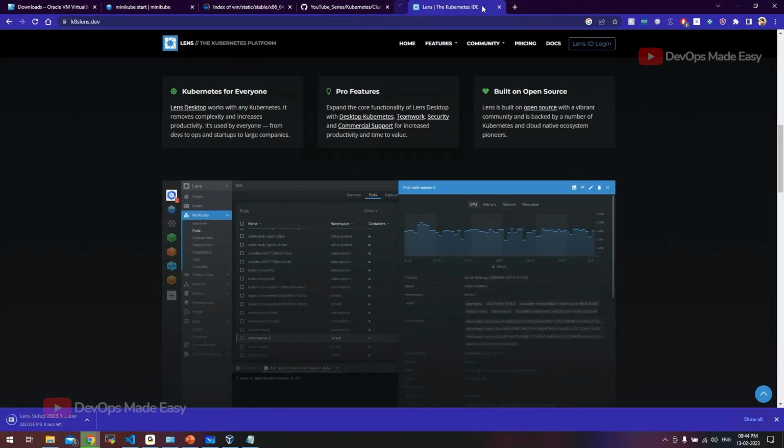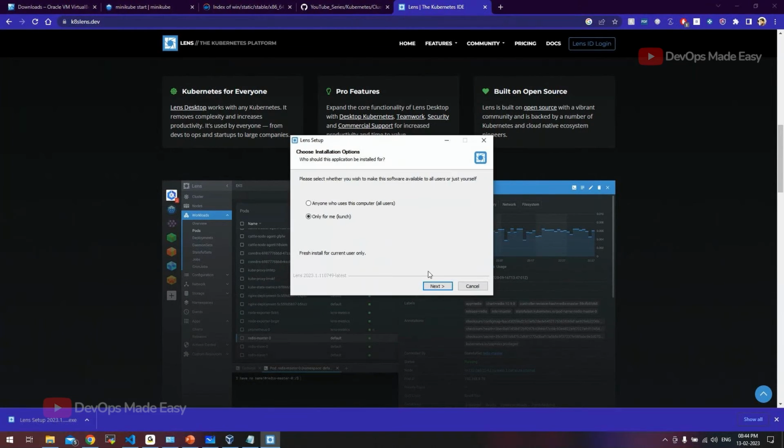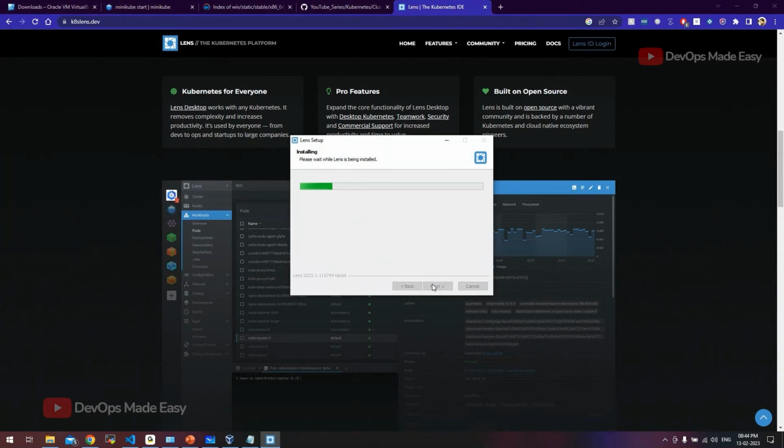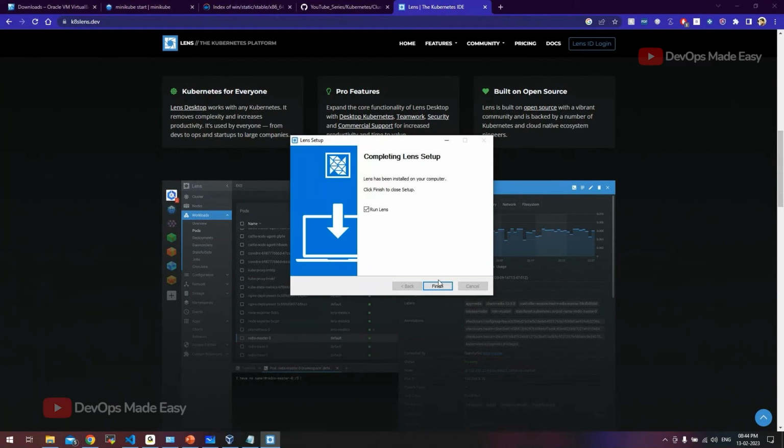But this IDE is a standalone application that you can run on Windows. Okay, let's set up and run.